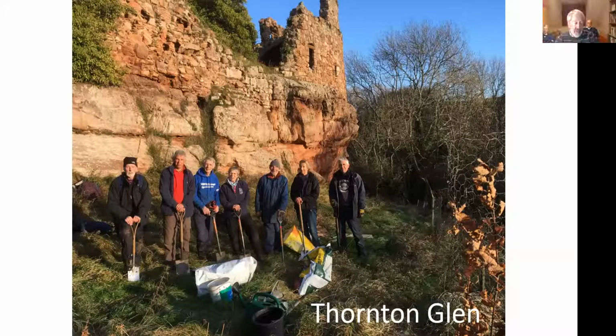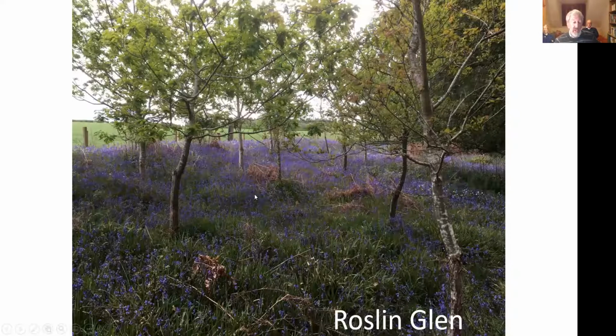Okay, thank you, Alan. With a few more years of care and attention, hopefully we can start to see the development of a bit of new native wood, with all the benefits that will bring with it. Over the years, the tree nursery has also been used to nurture tree seedlings bought as very small plants from commercial nurseries, and they're then grown on for a year or two before planting out into the reserves. We've also supplied a very small number of plants to other organisations, including the Rangers at the Lothian Council.